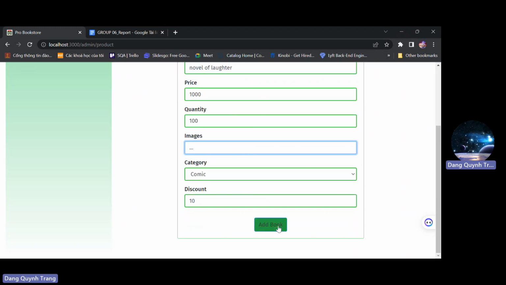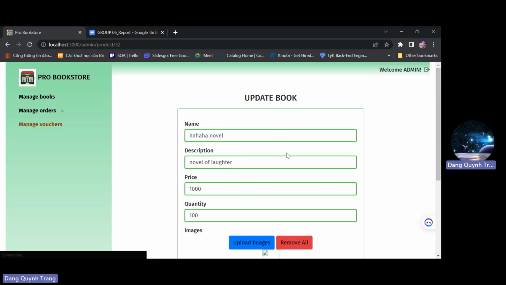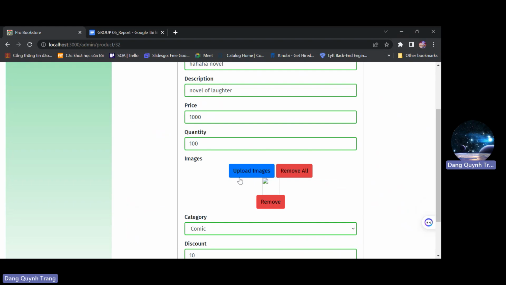Okay, then add new book. You can see that a new book is updated here. You can choose the pen button and then update some information.